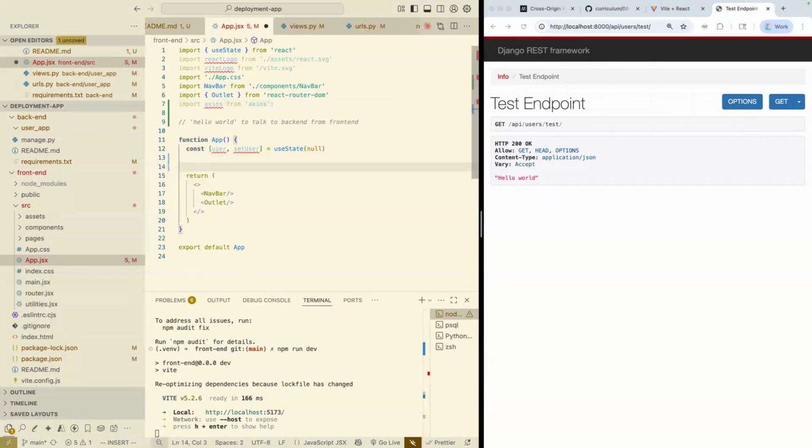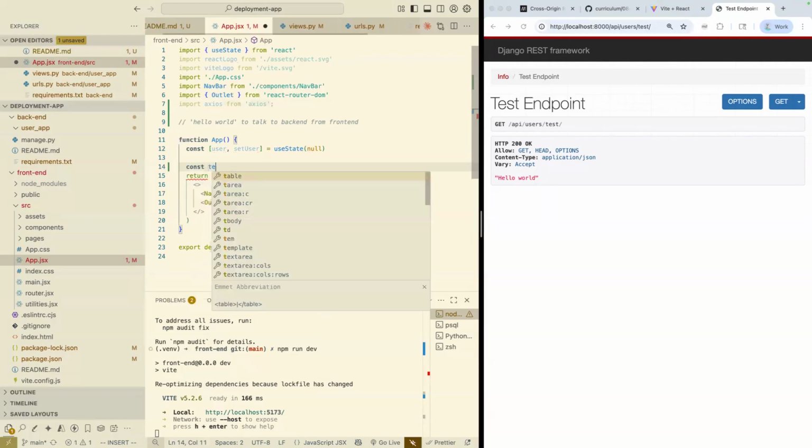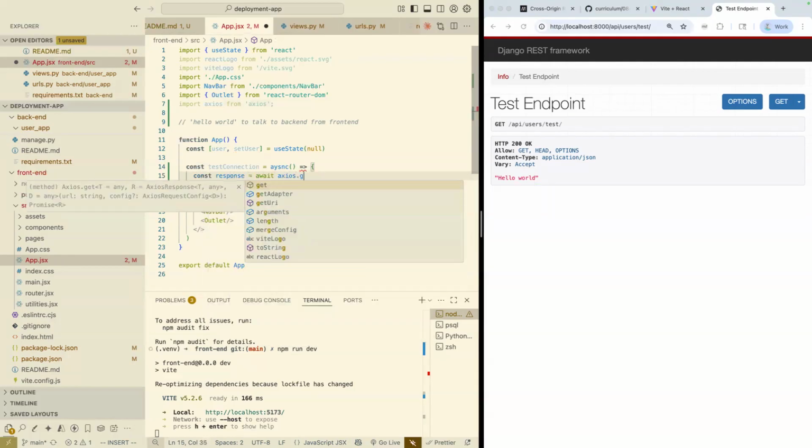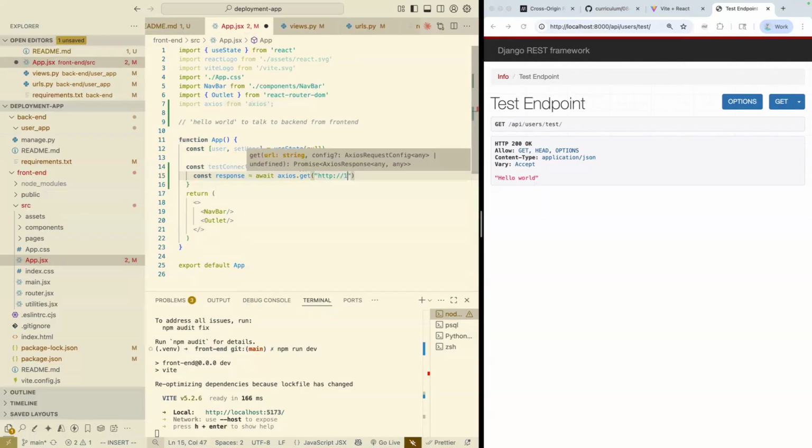Let's just make a really simple test connection function. You misspelled async. Oh, thank you so much.